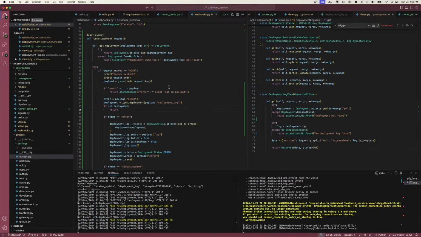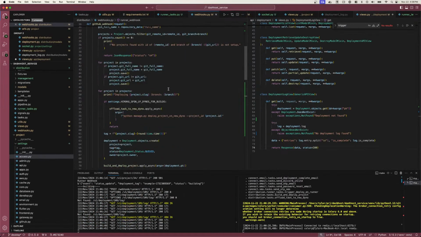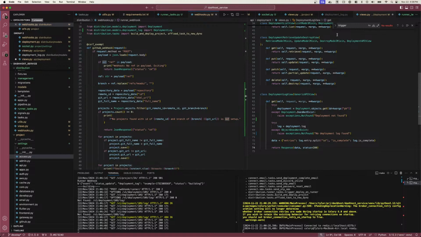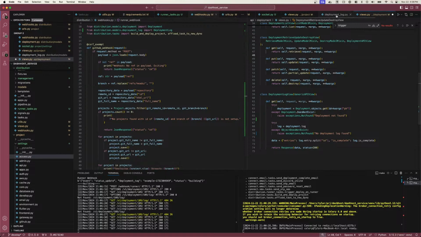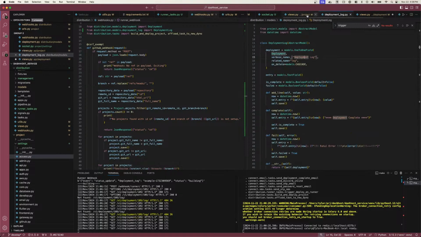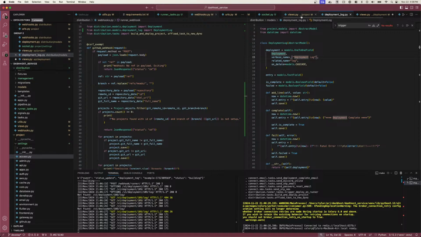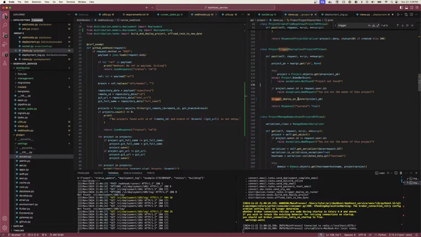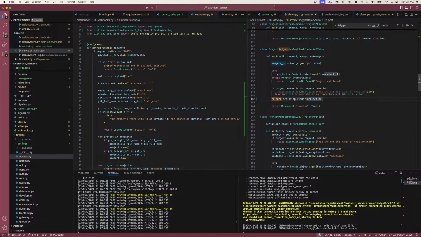Meanwhile, I am going to do a bit of a refactor here, because we did something. What did we do in our... I'm not going to save anything because I don't want to interrupt this process. But trigger deploy on runner. Yeah. Now, why did we decide not to do this async? I mean, I guess we could.